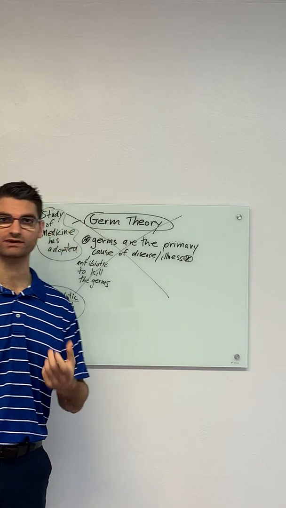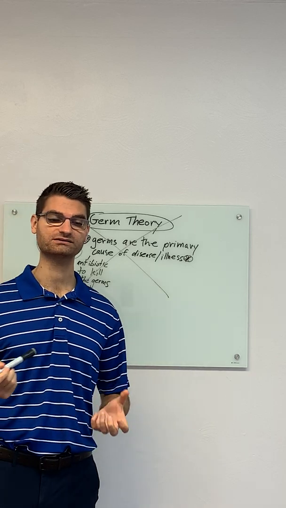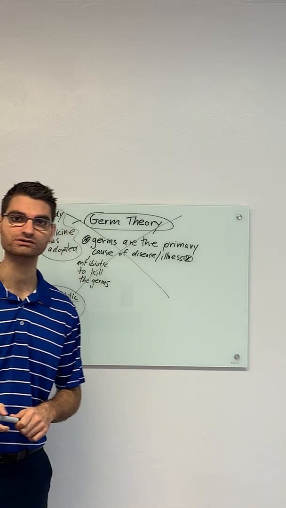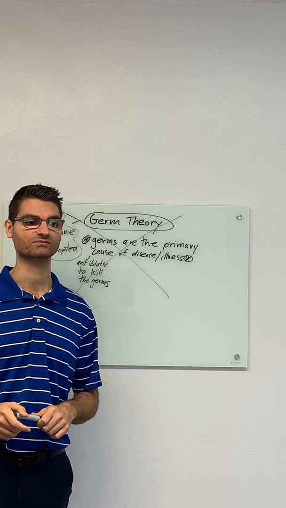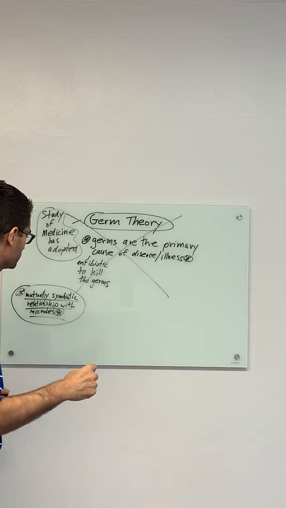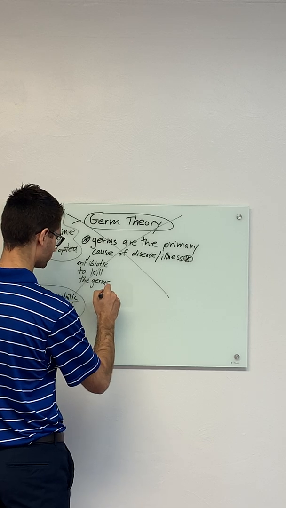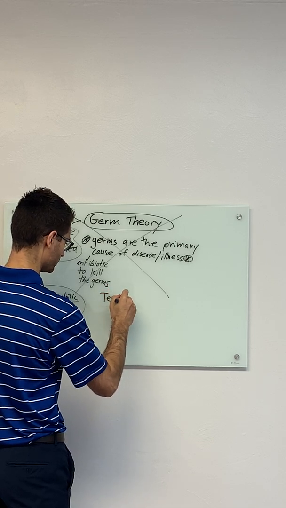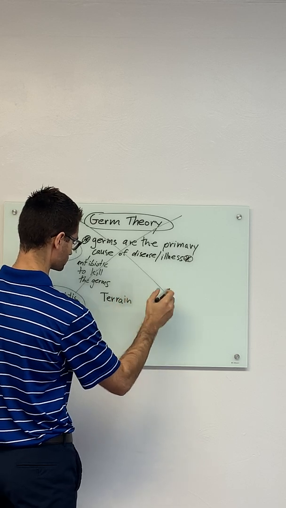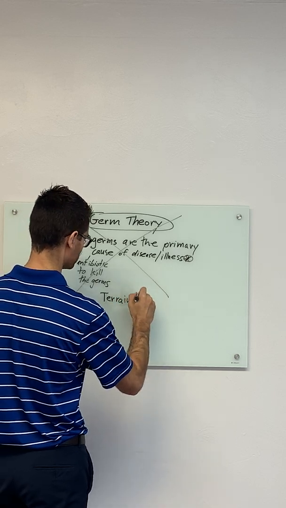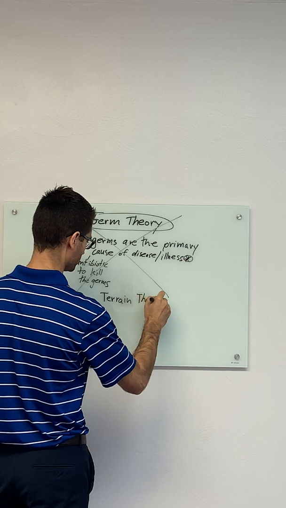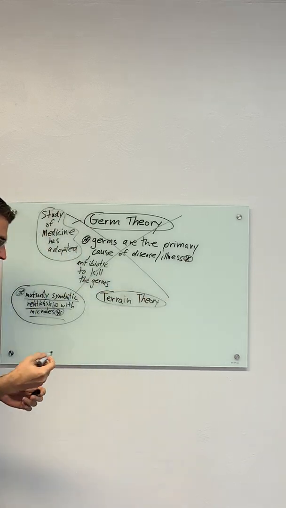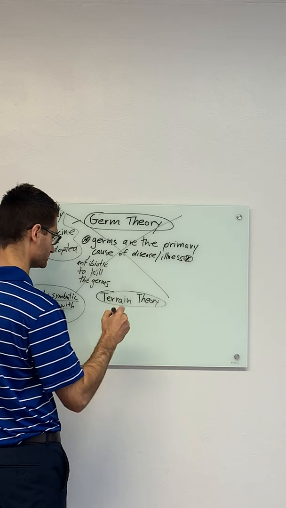Let's talk about the correct theory. So now we're going to go over the correct theory of this, and this is what's called terrain theory. Terrain theory is a different theory. This is the new theory, the new science. However, B.J. Palmer knew that this is right. This was right way back then, in 1897. What does this say?